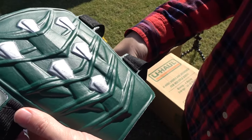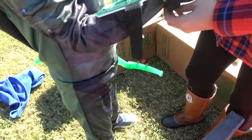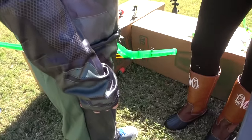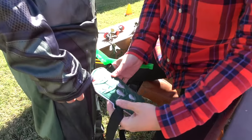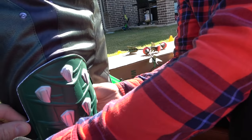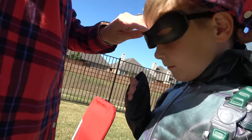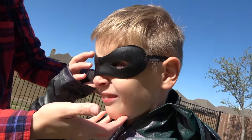Also comes with some leg pads. These are for legs. Pads, yeah. Shin guards. Yeah, they're like guards. Oh, this Skull Trooper. It's also ammo carriers, so dart carriers. Where? Right there. See, these are fake darts. Oh, yep. Sorry, buddy. There you go.